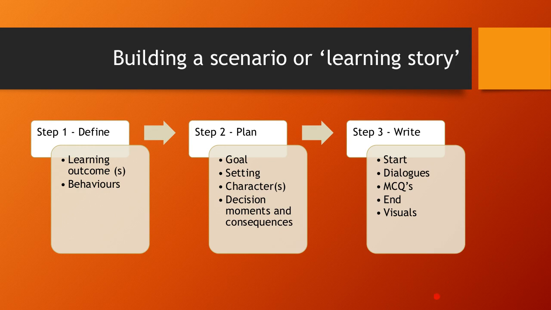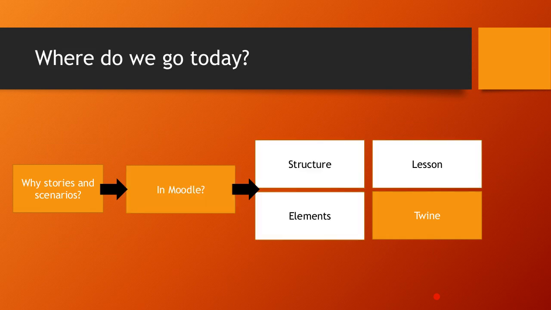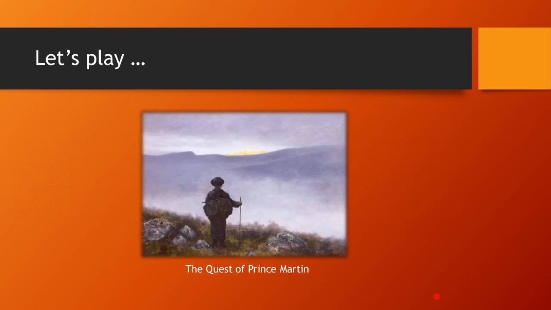So that's a little bit of an intro of why we use stories. And actually, now we're going to move to Moodle, and I'm going to take a little gamble here, to see if you guys like my explanations or not. That is, I'm going to send you to the course I've got. So on my course page in iMoot, there's a lesson called The Quest of Prince Martin. So I'm going to give you 5 minutes to go there and have a play in it and then come back. So this is a gamble. No one might come back.